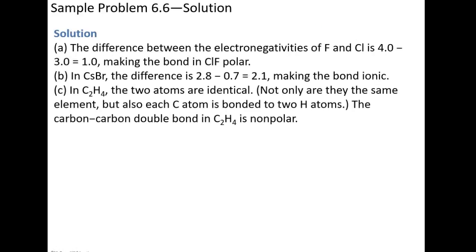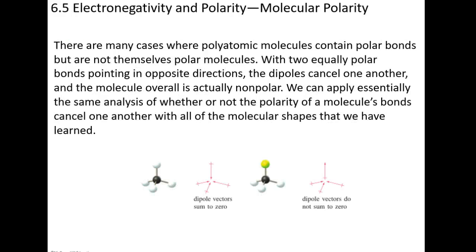All right, here's some problems. If you like to do these, that's fine. But now let's talk about how you use these polar and nonpolar bonds to determine if a molecule is polar. Before, we were looking at bonds, like a hydrogen versus a chlorine, or a hydrogen and a carbon, or, I don't know, like a nitrogen to a fluorine. Nitrogen to fluorine: fluorine is more electronegative, so the electrons are going to be pulled towards that fluorine side.